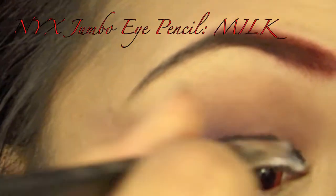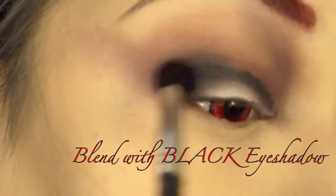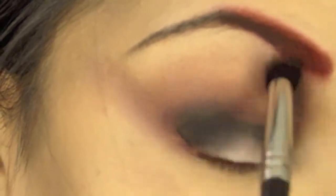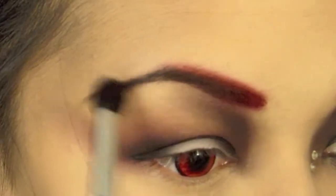Using a white cream base, I'm using NYX Jumbo Eye Pencil in Milk, and I'm applying that onto the lid right below the eyeliner we just placed. To blend the harsh color, we're using a black eyeshadow and a fluffy brush. We're just going to blend that and also blend it to the inner tear duct, bringing it to the bridge of the nose and up to your eyebrows. This is going to give it a hollow look.